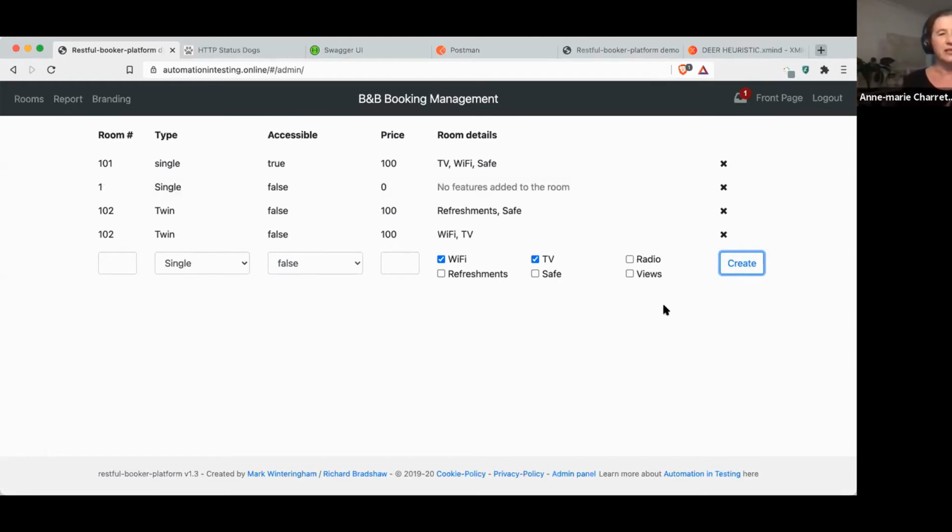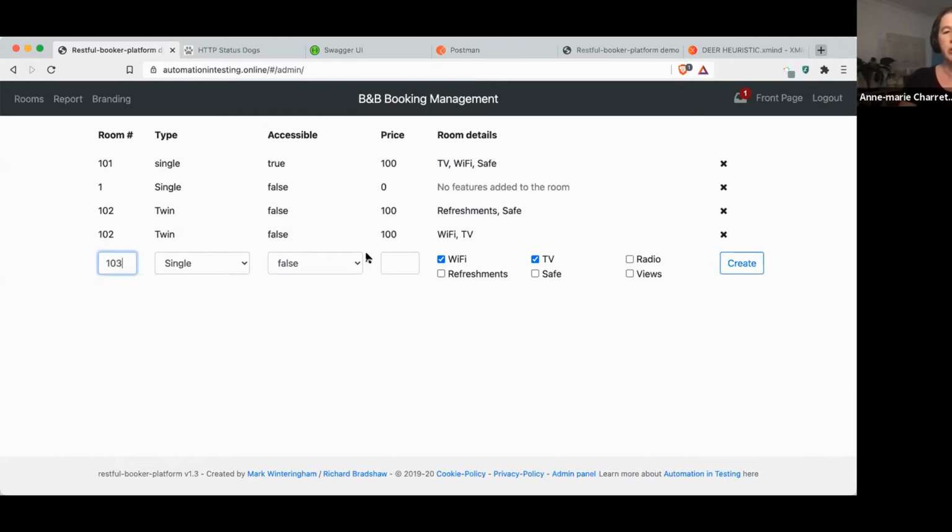Okay, so interesting. We now have 2 room 102s. That's something we might want to explore, right? We might want to think about, well, is that a good idea that you can actually have 2 room numbers of the same, with different prices? That might cause a bit of confusion. But anyway, we're not going there. We're focused on our pricing. And so we know sort of what to expect, and we can maybe put some of that information into our mind map if we want to, or not. It's up to us. But we're going to keep going.